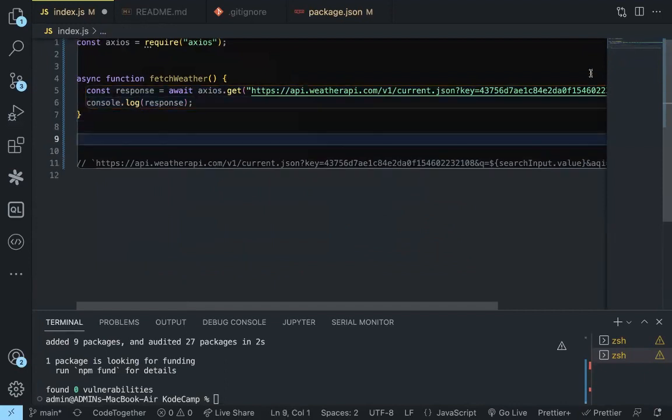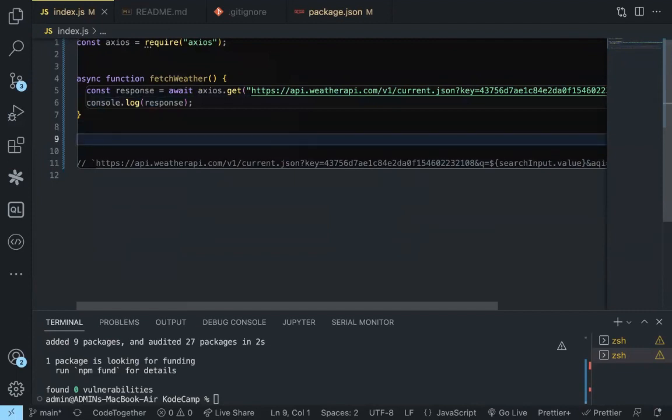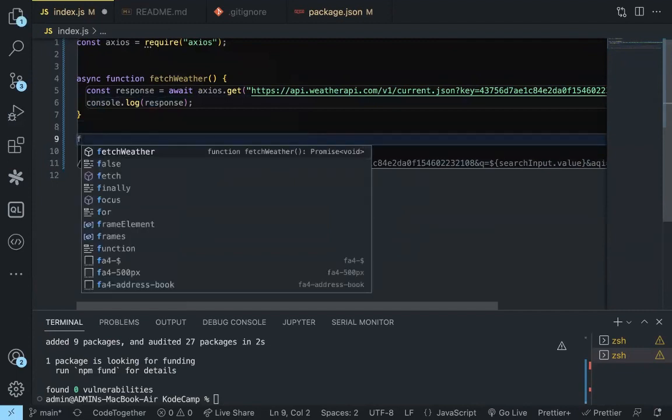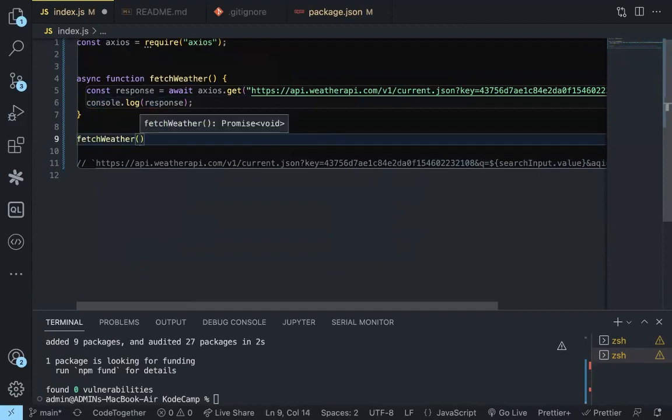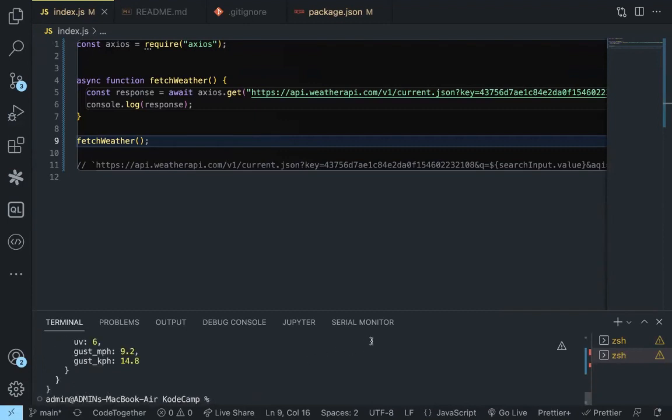Then what I'll simply do here is come down here and call the function, fetchWeather. Let's see if that would run.